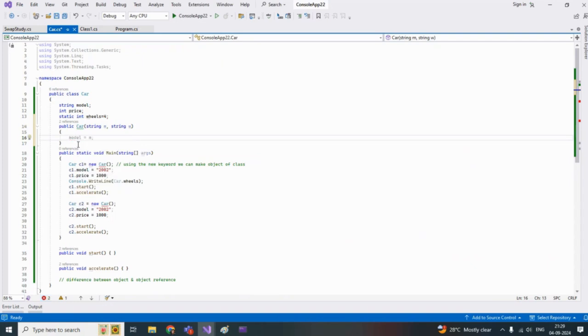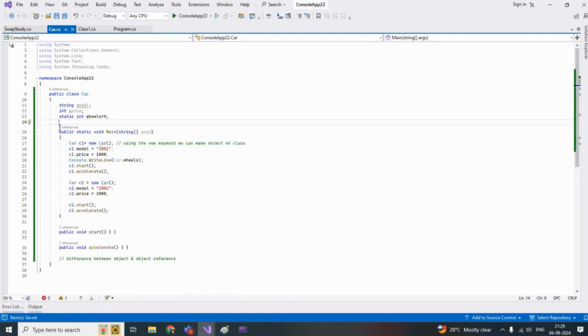It is giving an error. Why is it giving an error? Have you read about constructors? Yes, I've read about that. It is a kind of special method where we create it with the same class name and it should not have a return type.